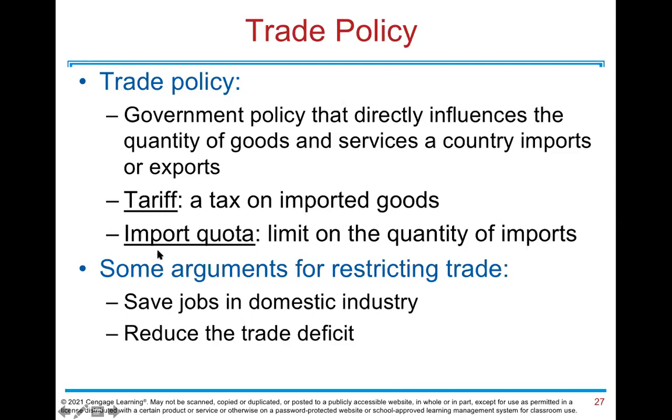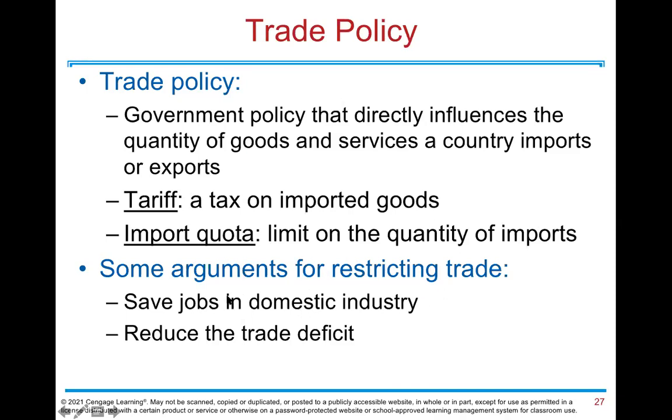Another example is an import quota, saying that, well, we've got too many Toyotas in the US, and as a result, we're going to limit the quantity of Toyotas. We're going to say that only 1 million Toyotas come in per year, and the rest are now Chevys and Fords.